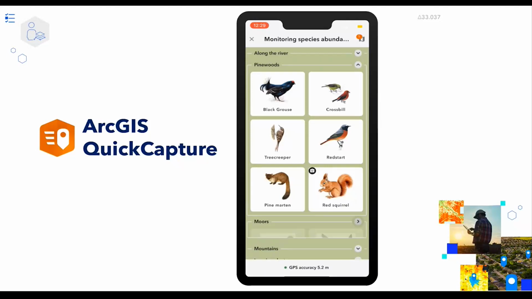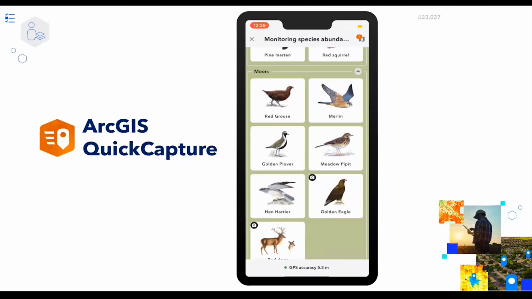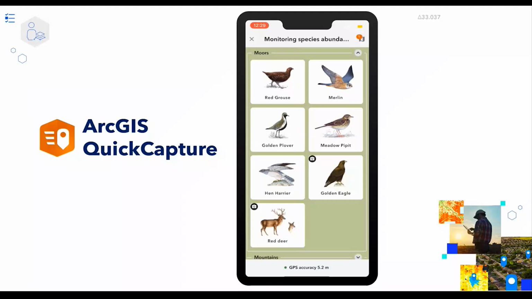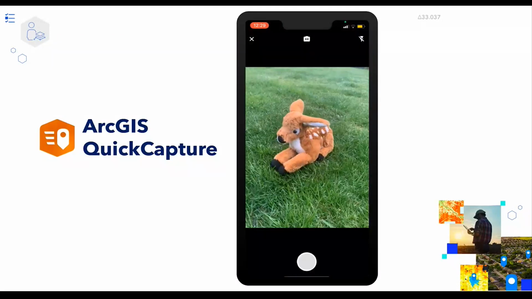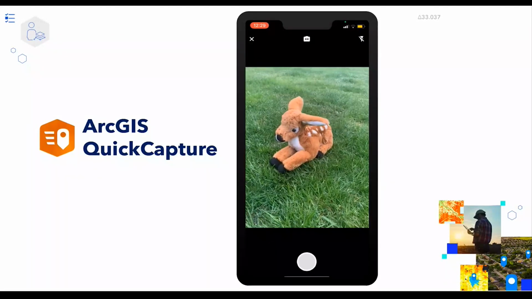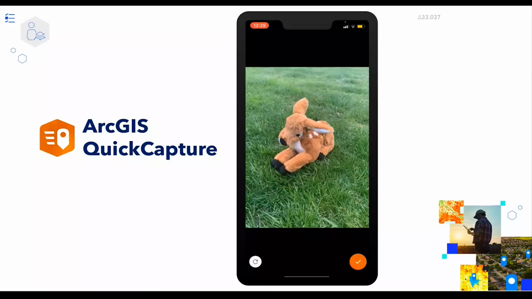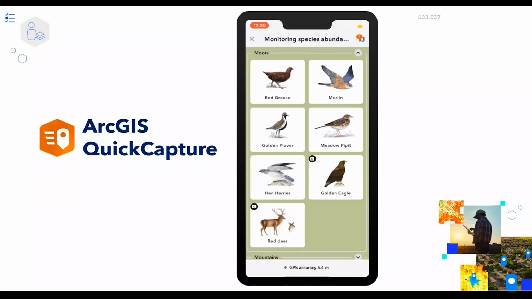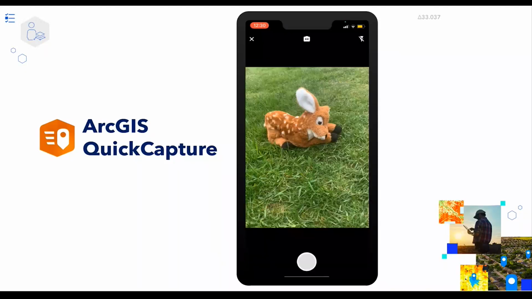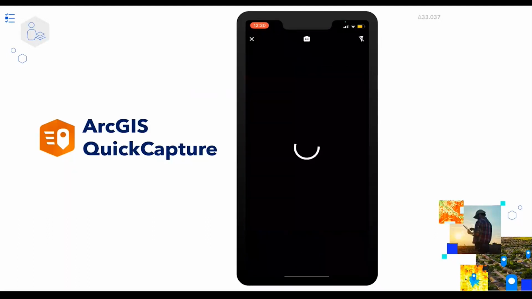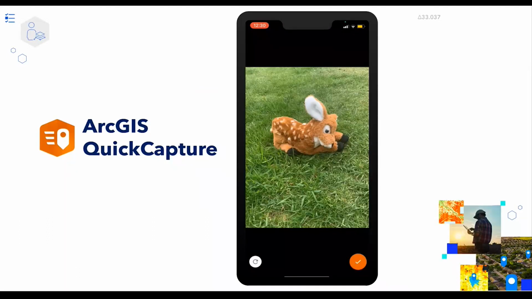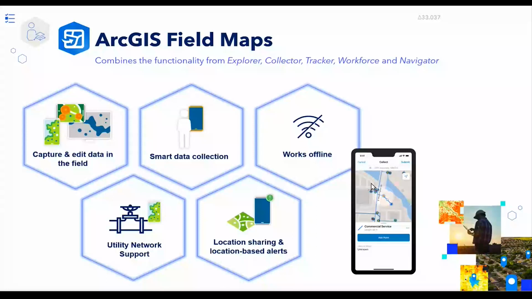Now, we weren't too lucky seeing all of these species, so hopefully you will appreciate our imagination here, and you can see how simple and intuitive QuickCapture can be, and its strength as a simple, rapid data collection method for our field operations. So we hope you've seen here with QuickCapture just how simple it can be and how efficient it can be as a data capture method. So with that, I'm now going to pass over to James, who's going to introduce ArcGIS Field Maps.